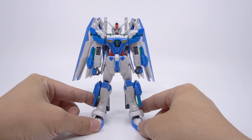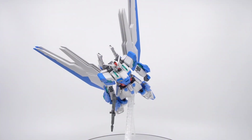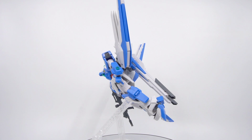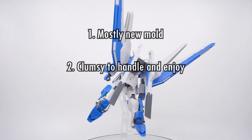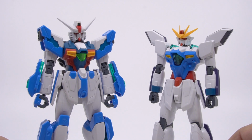Now, worse yet, if you turn the wings back down, they actually play way more nicely with the rest of the kit and they're way more tame, so you've got to wonder if Bandai didn't push this bit of design a little bit too far at the expense of the kit's integrity. Now, you're not going to hate this kit, but you will like it much more without the fussy stuff on the back.